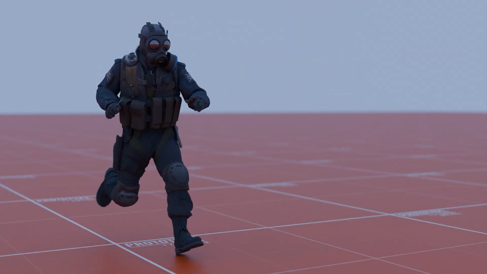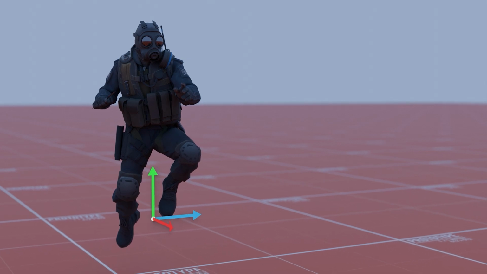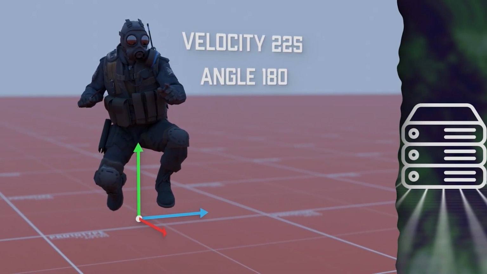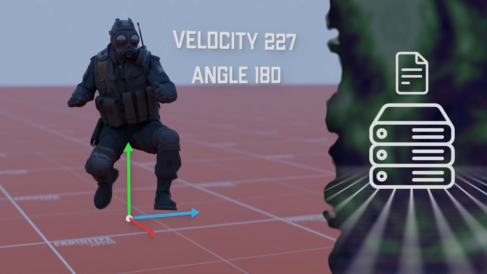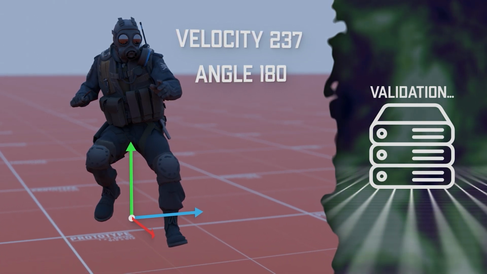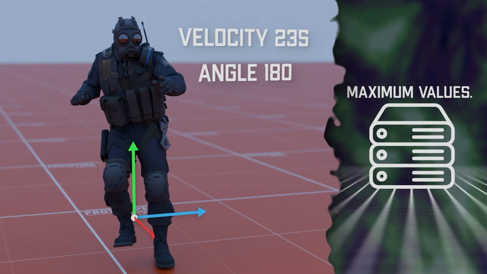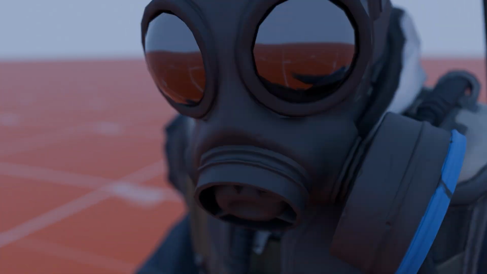When a player performs actions like jumping or shooting, the computer gathers data: current location, speed, camera angle, and so on. All this information is packaged into a small data packet, a sort of message, and sent to the server. The server receives the data packet and begins verifying its validity. It checks whether the data in the packet matches the allowed values. Depending on this, it either applies the changes or rejects and ignores them.